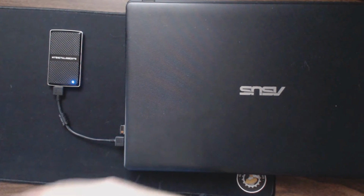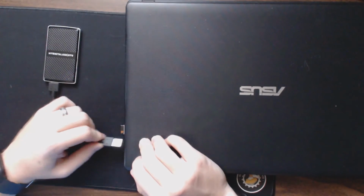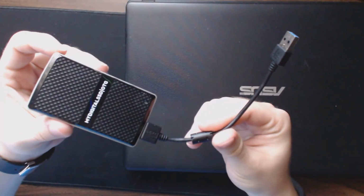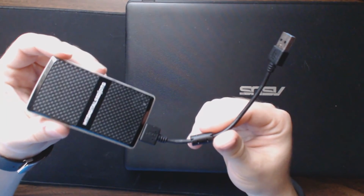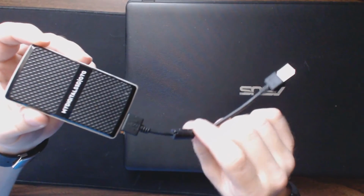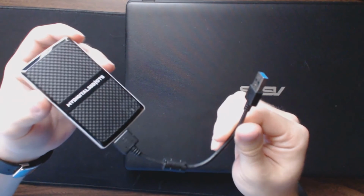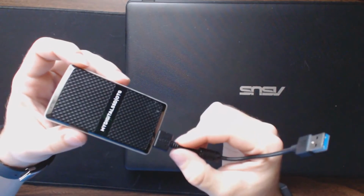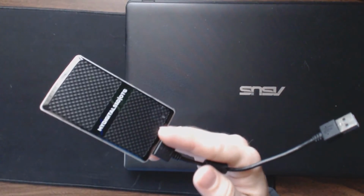The SSD is a little bit faster. It has a little bit better performance, so if you're a person like me that moves a lot of data, that might be something for you. A lot of IT professionals use these because they're moving around a lot of data. It's a little more reliable. SSDs are getting a little bit more reliable. It's a little bit faster in terms of read and write speeds and other things like that for all you people that care about the technical specs. It writes at, I think, 580 is as fast as I've gotten it to go. And read speed's pretty much the same.